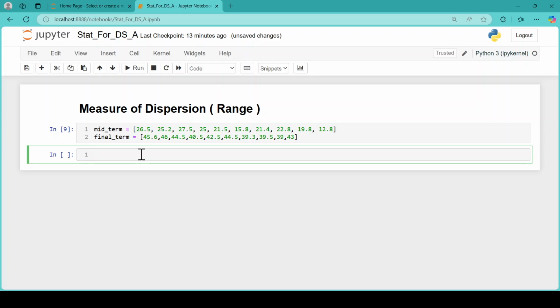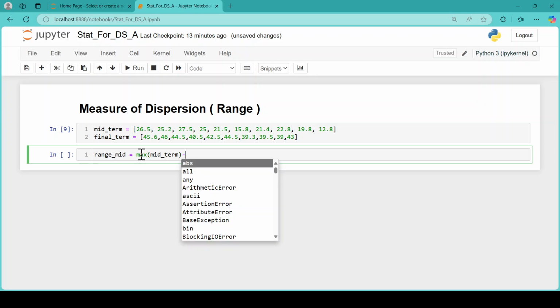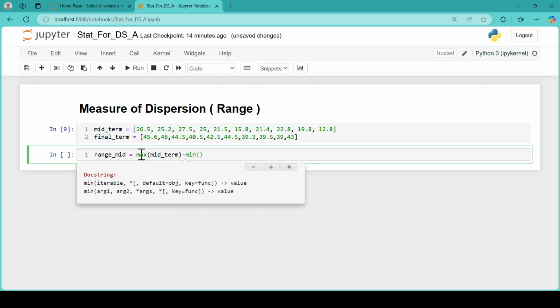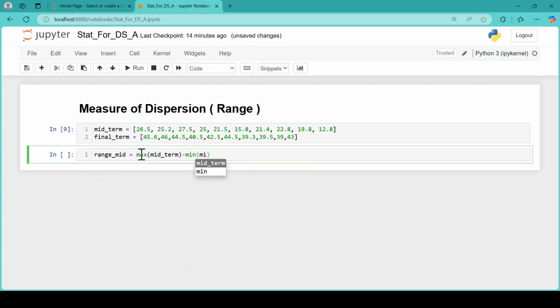Now to calculate the range, for example, the range of the midterm will be equal to the maximum value of the midterm minus the minimum value of the midterm.